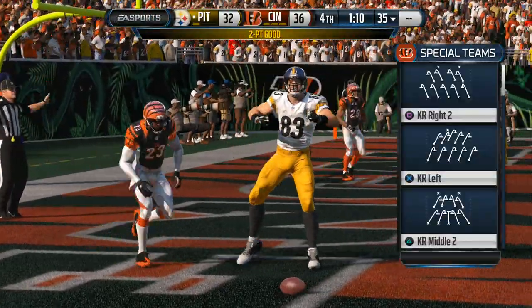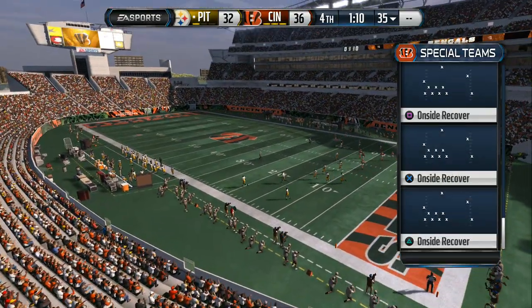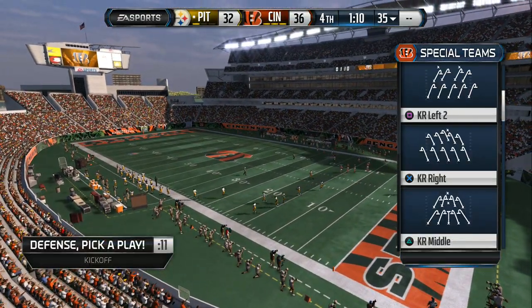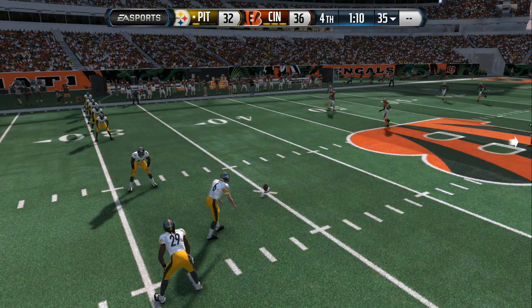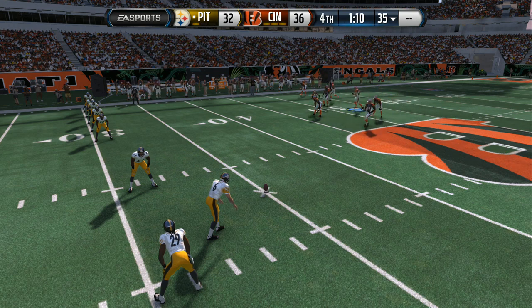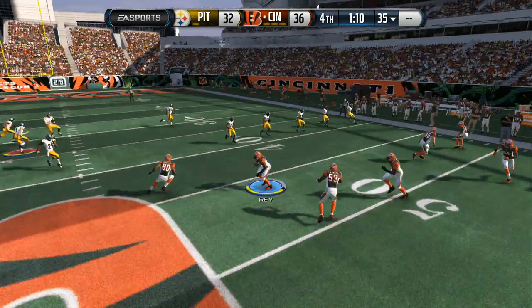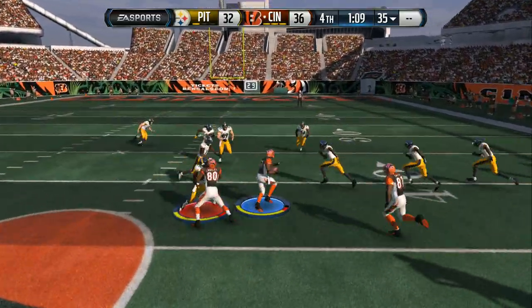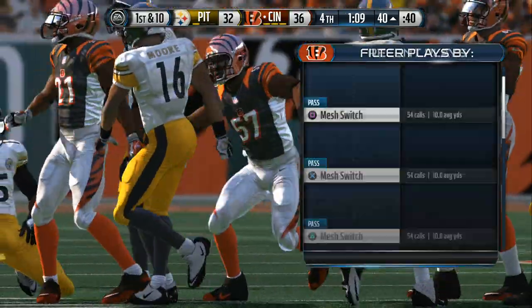Two-point try, and with that two-point conversion, they're now within a single possession. Yeah, that was a simple decision that time. I thought they had to go for two. They did. Nice play call by the offensive coordinator to help get it done. They won't recover the onside kick. The hands team does his job.